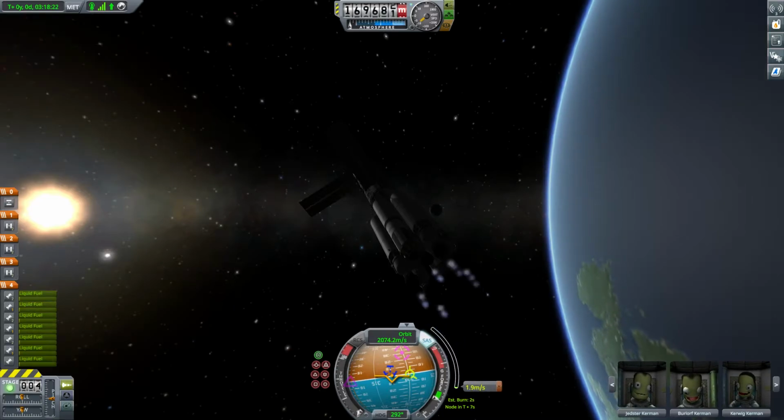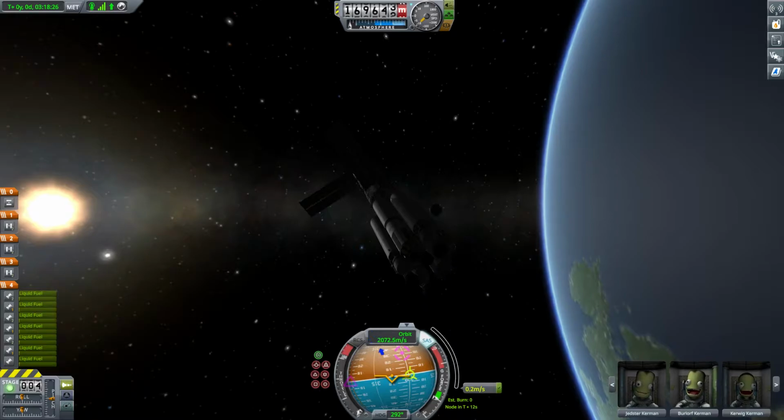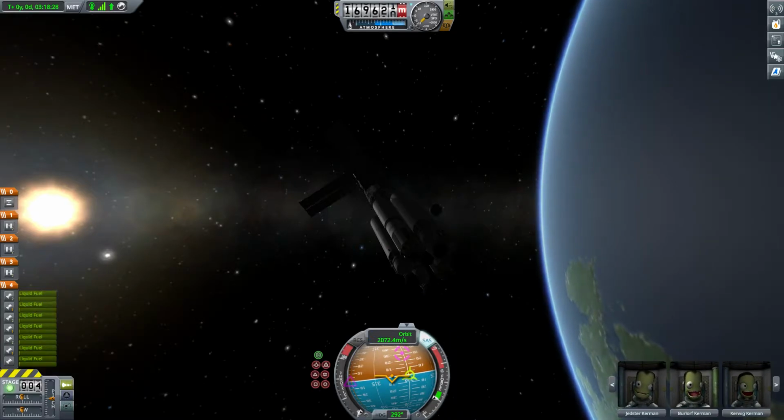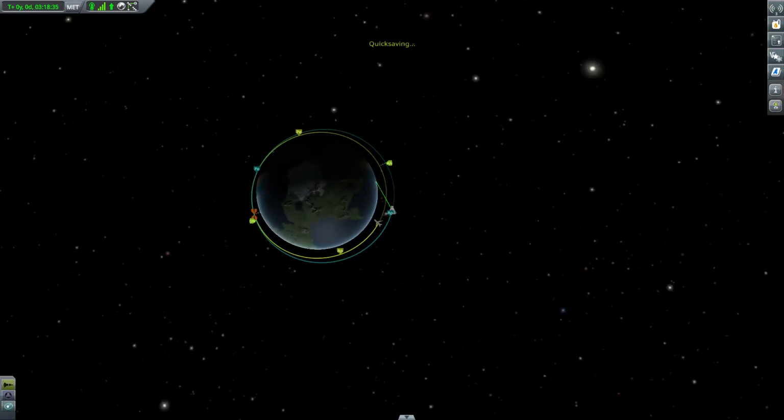And I'm not going to worry about following the target node. I'm just going to try and burn until this stops going down. Okay. Now let's see what our separation is at. 3.1 kilometers. Good enough for me.